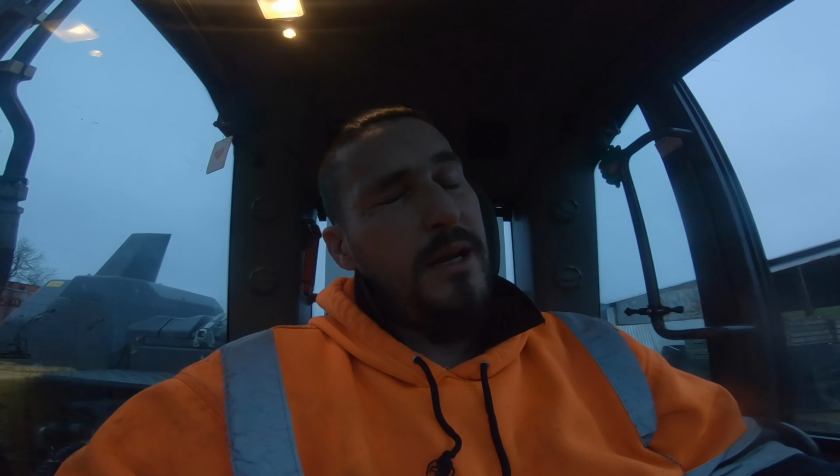But right, I'm going to park this up on the low loader, give her a little cuddle, say goodbye to her until probably the 28th, if not the 1st or 2nd, whenever it is we come back. I might come back on the 28th, depending, we'll see. But right, let's go over to the low loader and get sorted. One thing I love about this hydraulic thumb, being able to pick everything up in one go. Love it.